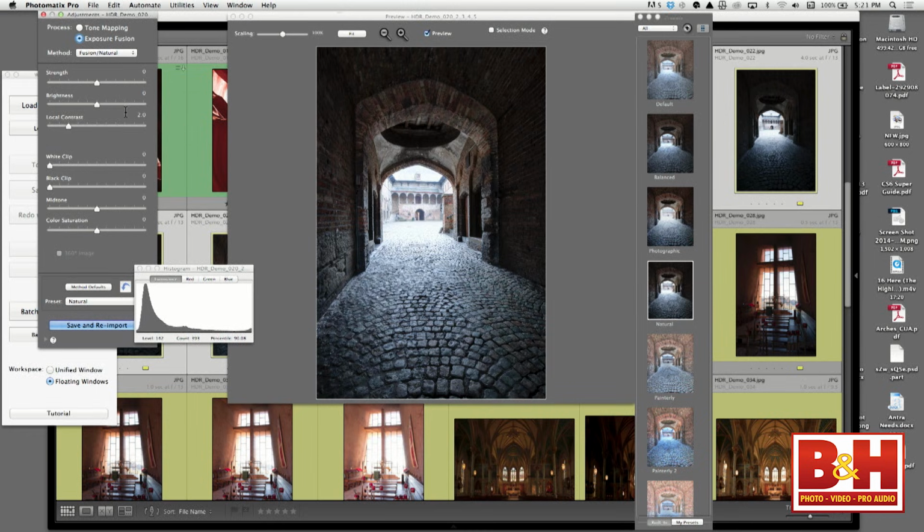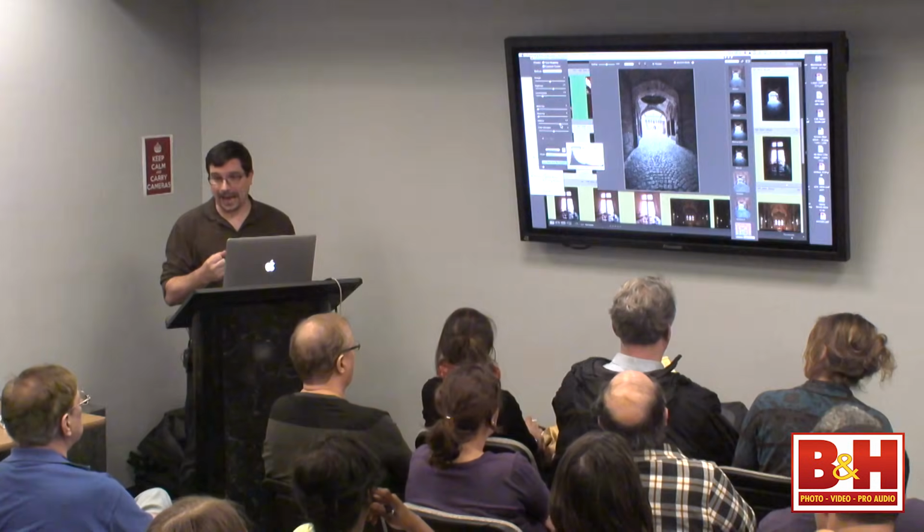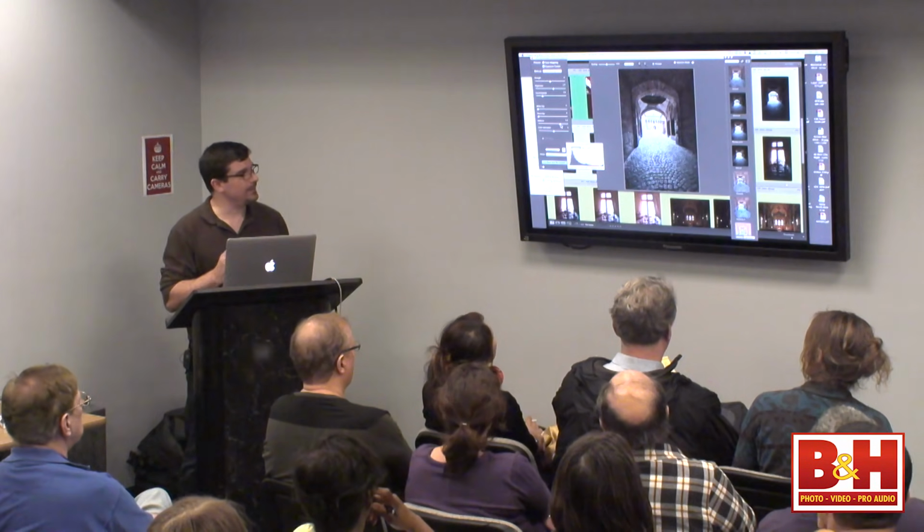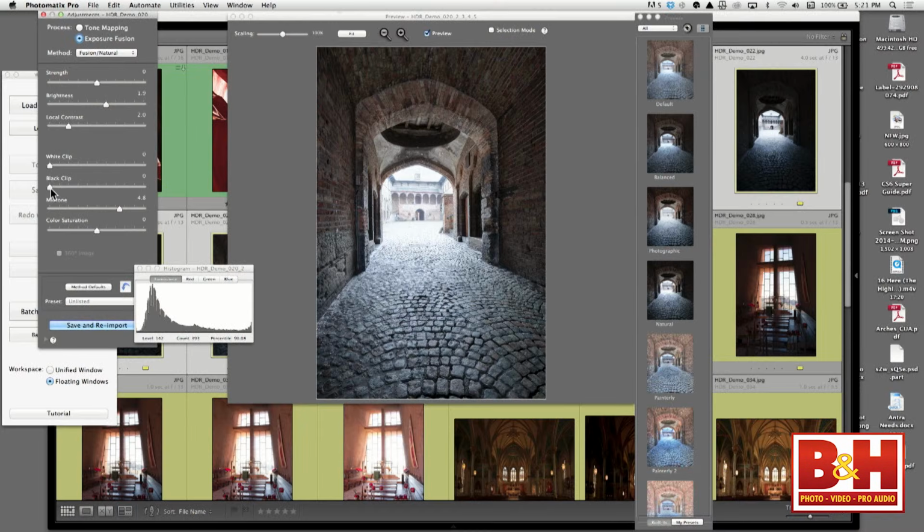All right, I'm going to take my brightness and make this even a little bit brighter like that. And then I'm going to open up my shadows just a little bit with my midtones. Now I feel like, because this isn't a dark tunnel, I really should have some snappy, deep blacks, right? I want some good, deep blacks in here. So I might even take my black clip and move that over a little bit. Now, would you agree that that feels like you're in that tunnel looking out?